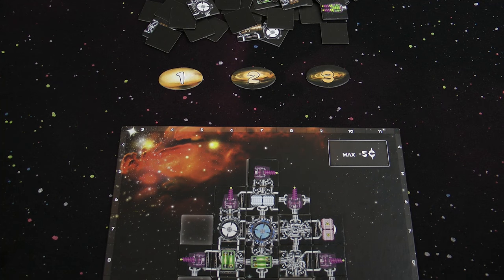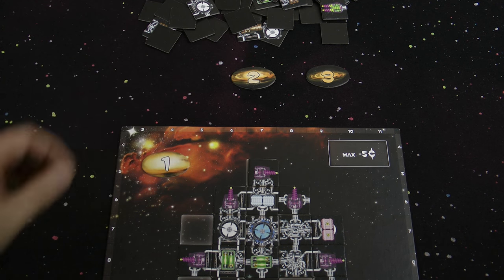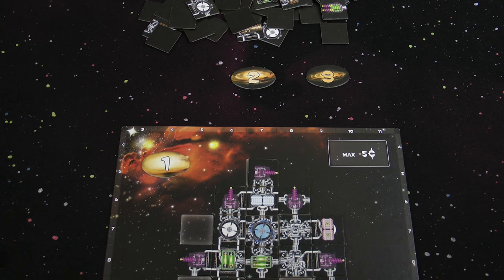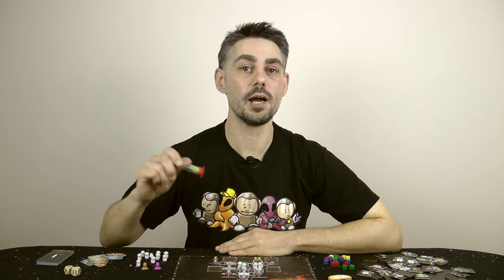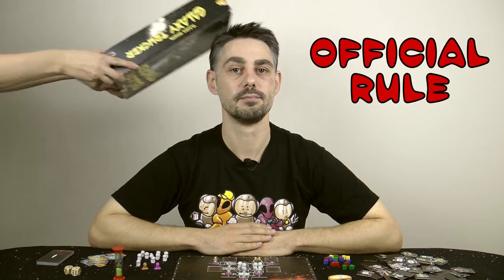Once you decide to stop building your ship you grab the lowest number tile remaining. The number you take determines the order for the flight ahead and it's usually best to go first. In the full game there's a time limit on building, but for your first game if you're the last to finish you have as much time as you want to complete your ship. If you're taking too long the other players are allowed to gently thump the box lid against your head to encourage you to play faster. Oi!